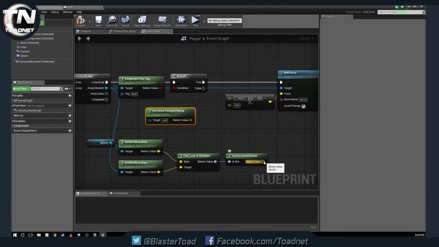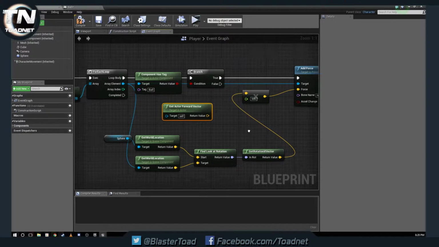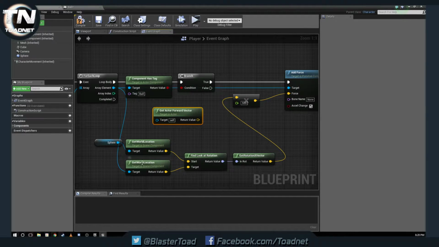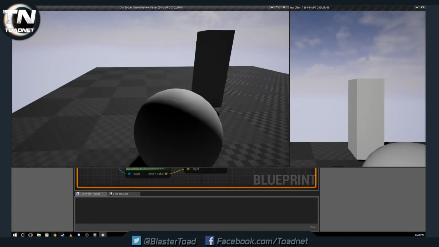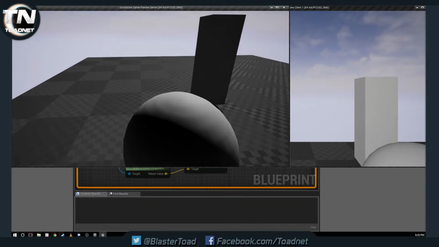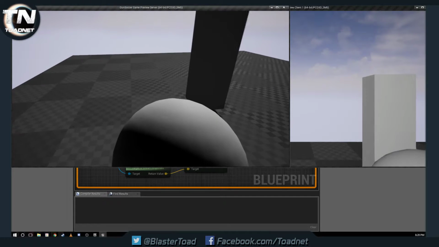Let's test it with this. So depending on which way I come at the ball, it should kick it with 500 force in the direction to the ball. Let's see if that actually works. So if I come right like that, it should kick it forward, okay?